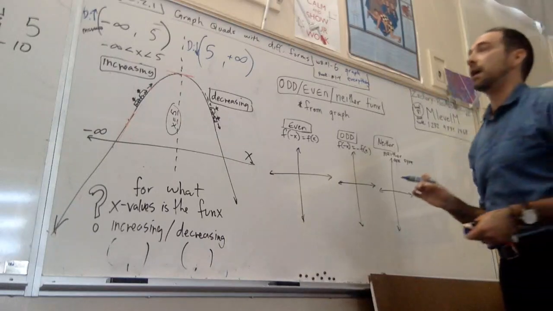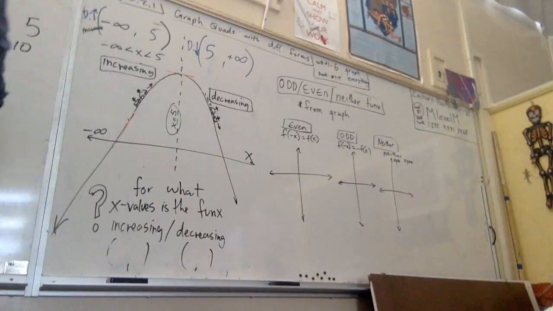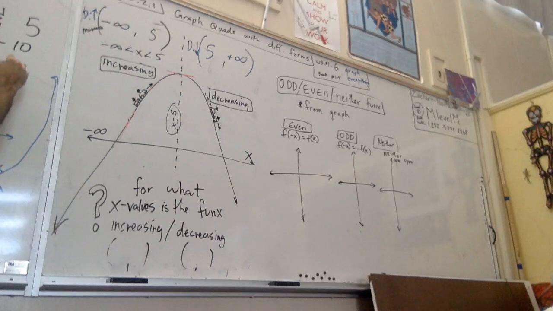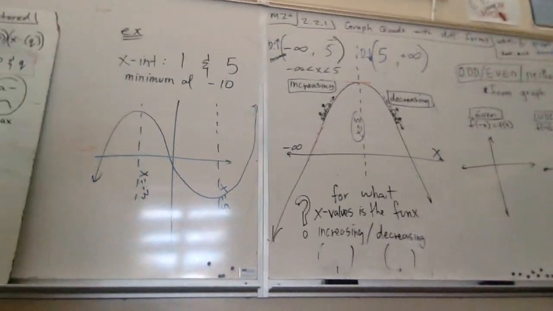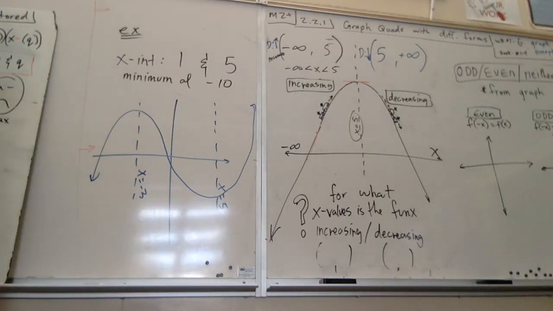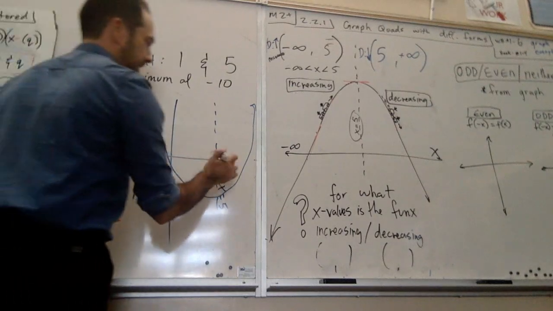Okay. I don't totally trust everybody has it, so I'm going to do this. Let's go x is equal to negative 3. x is equal to 5. And let's say we have this function going on. That's an ugly function. It could be a shifted sine curve. It could be just a polynomial, like a 6th power.